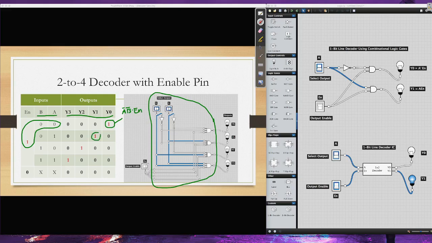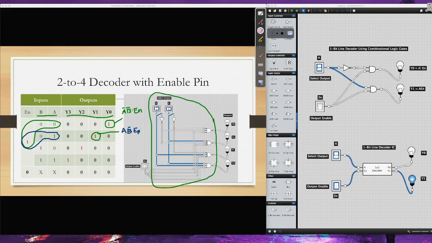Now for Y1, try to look at the combination for Y1. Let me change the color of this. Let me use blue. For Y1, you have this combination: A is equal to 1, so this is A. B is equal to 0, meaning this is B complement. And multiplied by EN. So that is the enable pin.